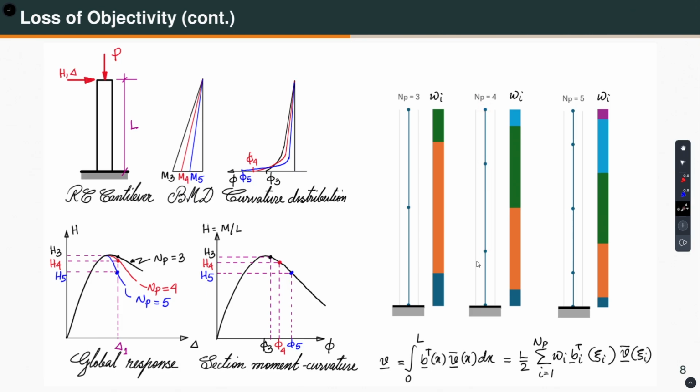You can find out the location and the weights if you go back to my lecture on numerical integration, but here I am showing schematically. For this integration point, the weight is now this much, whereas for 3, the weight was that much. Note that in physical space, the sum of the weights of the integration points is equal to the length of the element. So, when I increase from NP equal to 3 to 4, this weight has reduced. If you consider NP equal to 5, it is even further reduced, the weight of that section.